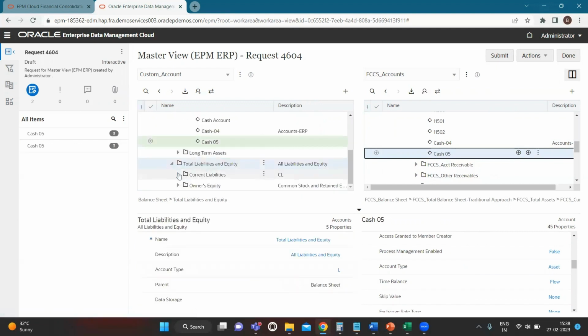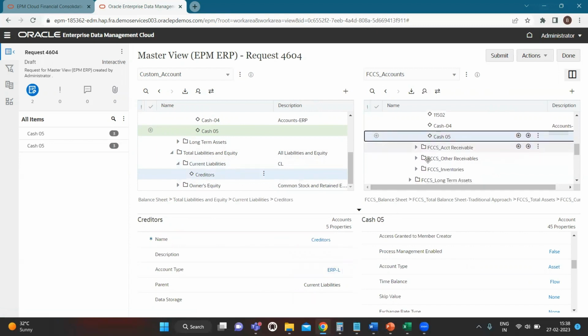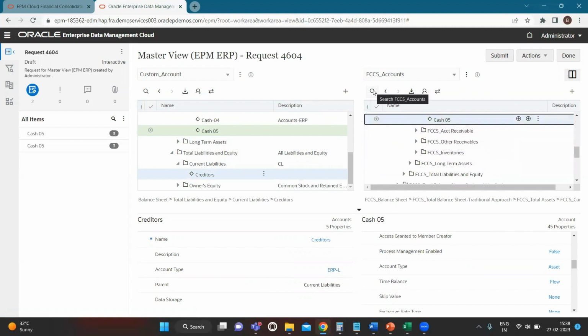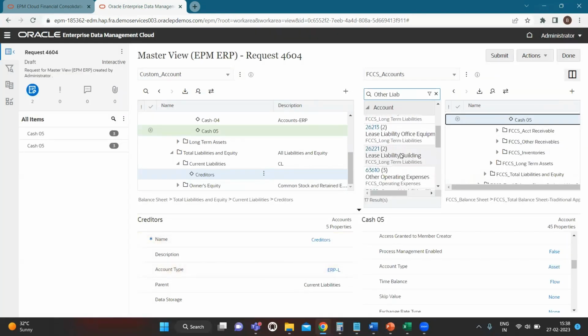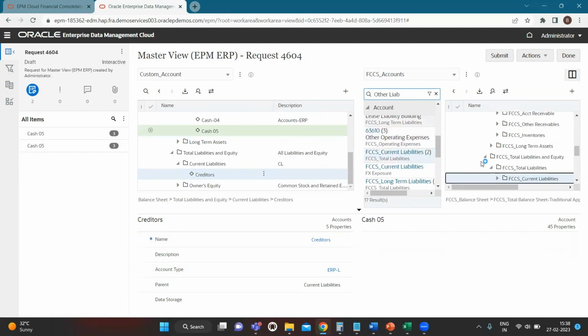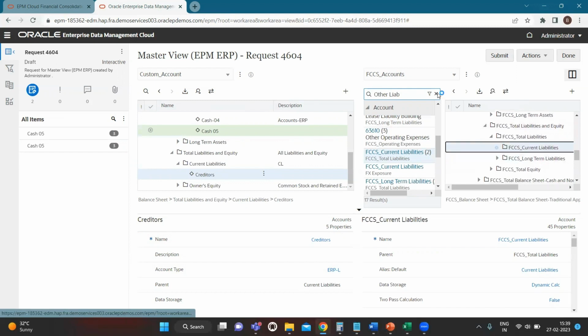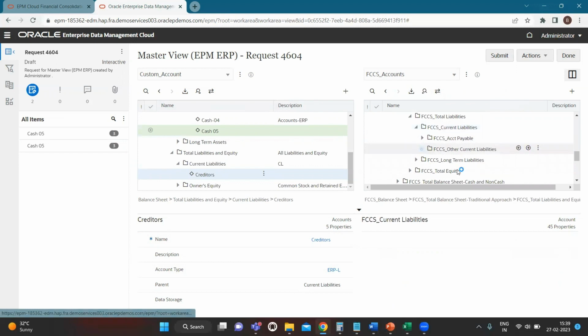Okay, let's check for the liabilities also. In liabilities I will do it for the creditors. Creditors have the account type property as ERP-L, so it will give us the result as liability. Let's find out. I'm searching for current liabilities, and under current liabilities we have other liabilities, and let's drag and drop the creditors here.